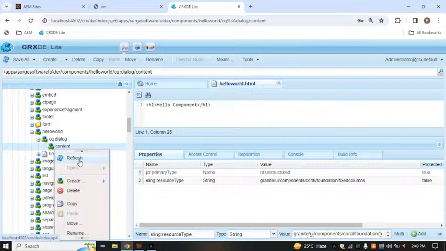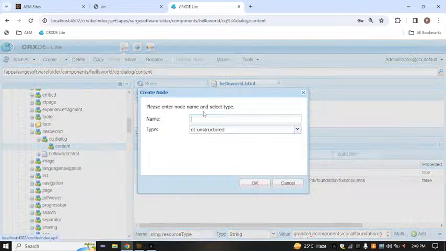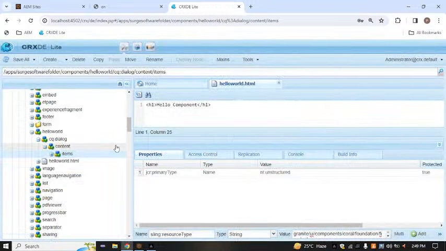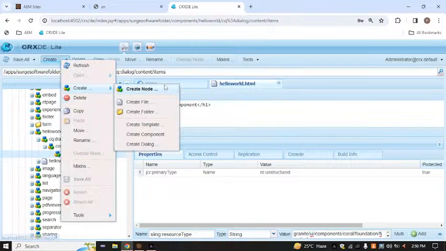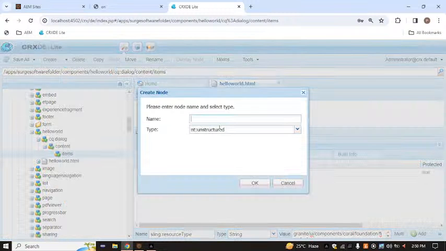Now here I'm creating an items node. It may contain more than one item. It is a container only, it can contain more than one item, so we have to define it as items only. Okay, once you have done this, again you can create an item, maybe more than one. Okay, so right click over here, and inside that again I'm just creating a column. You can name it anything.